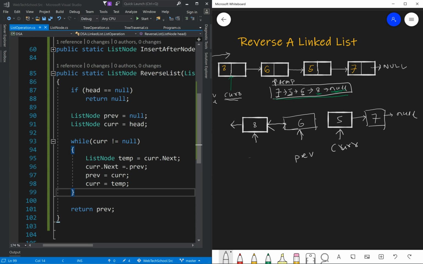Okay, again the current is not equal to null, then temp will become current.next. So this will become temp. Then current.next is equal to previous. So current.next, now it will be previous. Okay, now previous equal to current. So previous will be current. The next line is current equal to temp. So current will become temp.